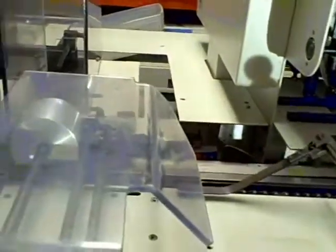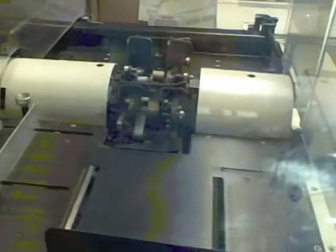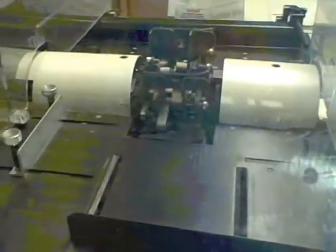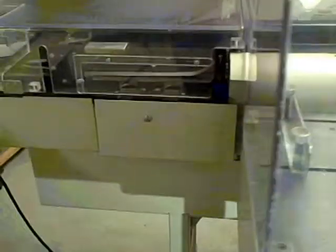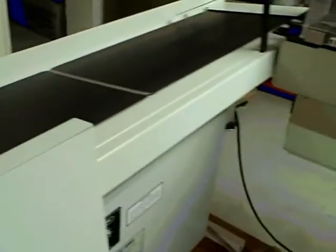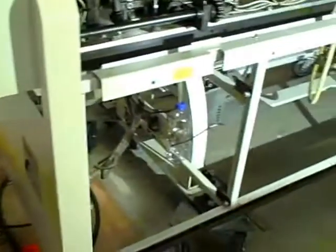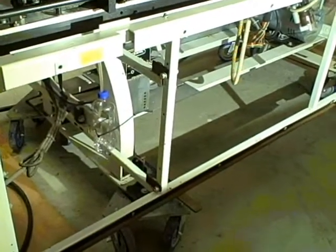And it has a turnover, but it can also be straight out delivery to the conveyor. So you can easily change from a turnover to a conveyor delivery model. And the conveyor is included. We have it on a dolly because we have a machine on wheels that raises the machine up, so we have to raise up the conveyor.